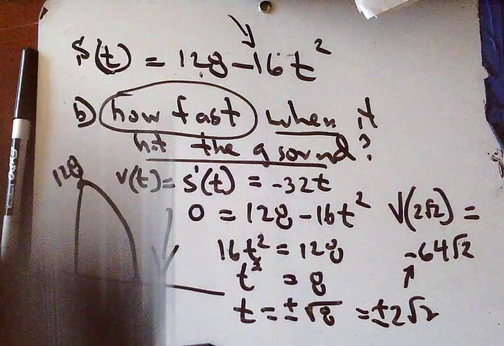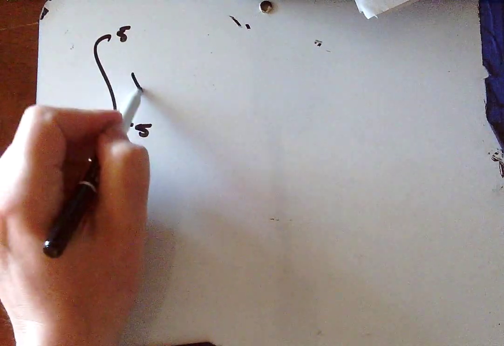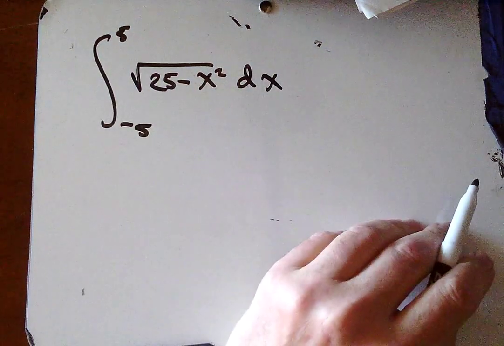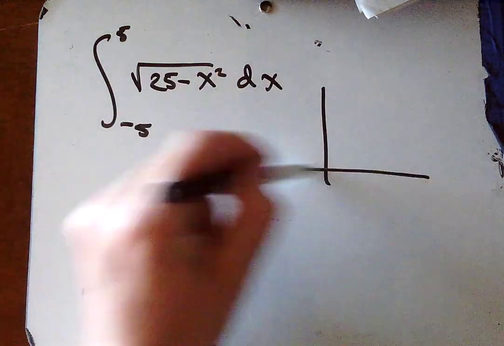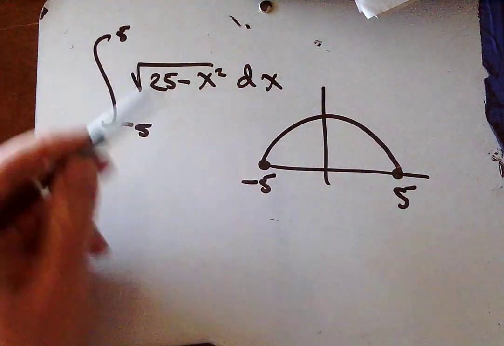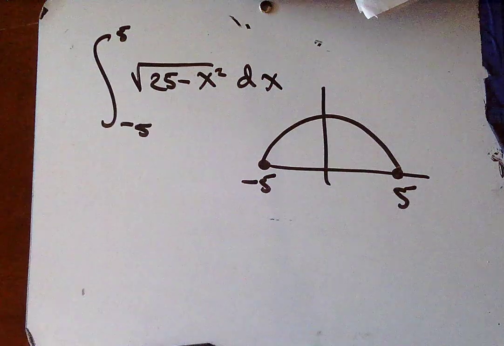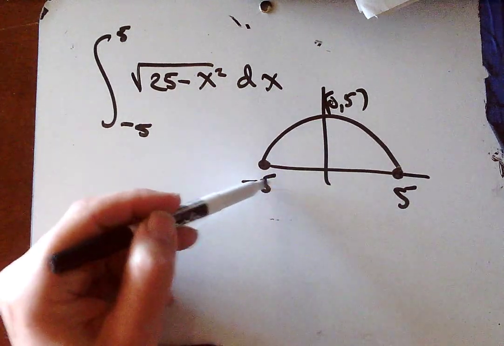Next, I was a little concerned with this one. I was actually kind of surprised because this was the last thing we did last semester. Evaluate an integral by appealing to the geometry of the situation. Of course, that does require you to recognize that this is a semicircle from negative 5 to 5. But we've looked at these semicircles both in calculus and in pre-calc. So, yeah, you've got to own this. And up here, 5. So this is a semicircle that goes from negative 5 to 5.